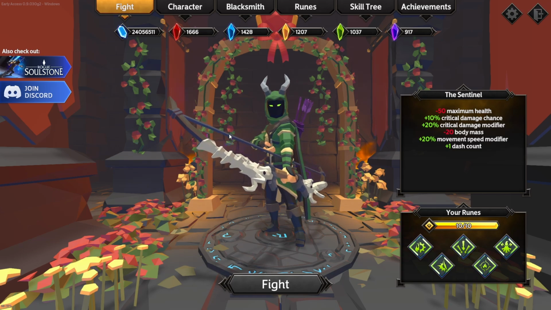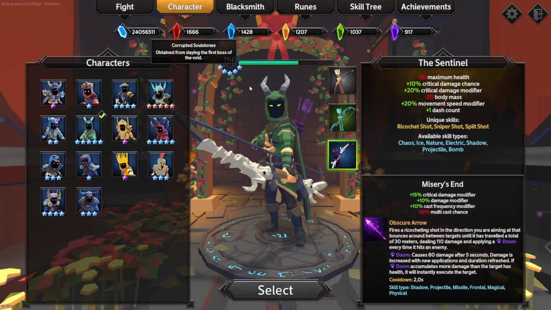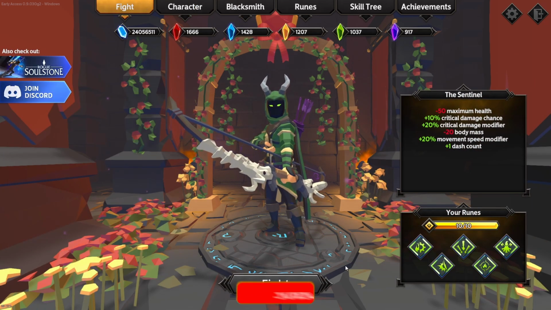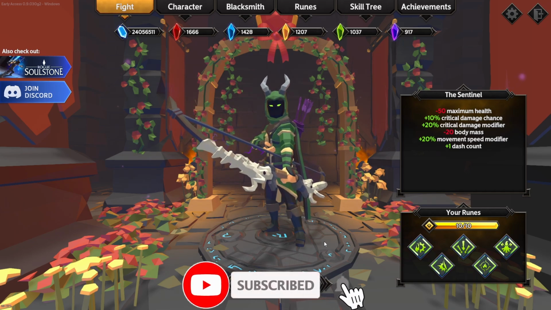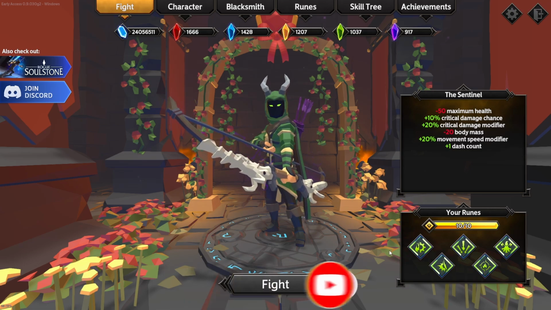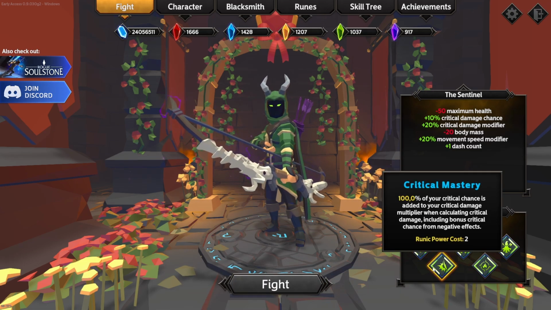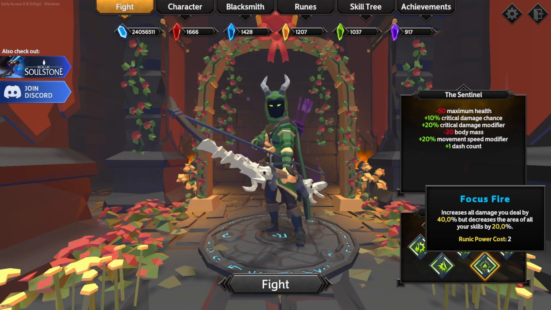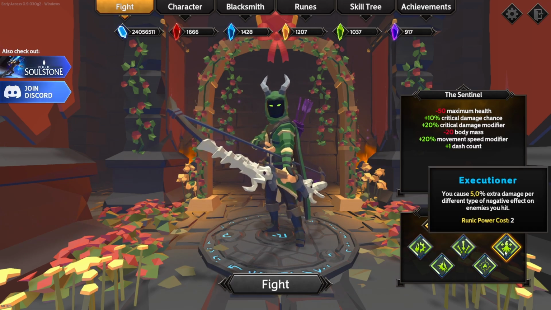But today we are back in Soulstone Survivors and we are going to be playing with the Sentinel and their new bow. It is Misery's End and it starts off with Obscure Arrow. Now usually you can go for the Void Trap as well, but we'll play with that in another video once we've got a really cool build around the Void Trap. But for today we're going to play Generalist, Critical Mastery, Multicast Mastery, Focus Fire, and then Executioner.